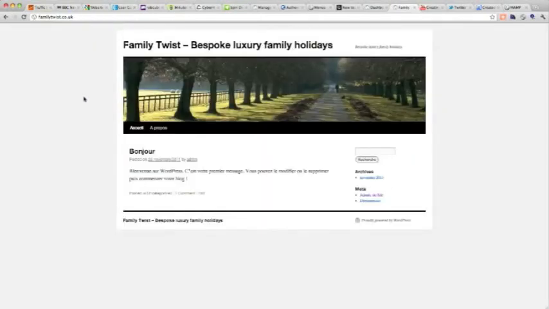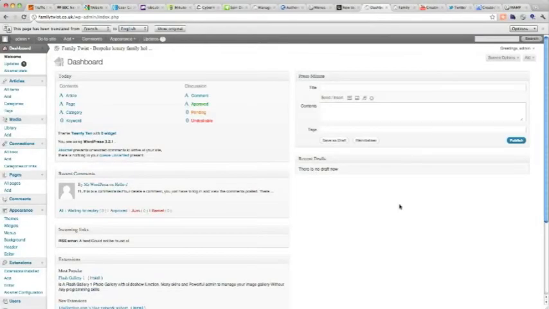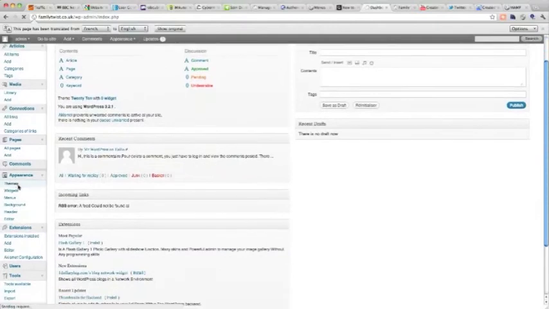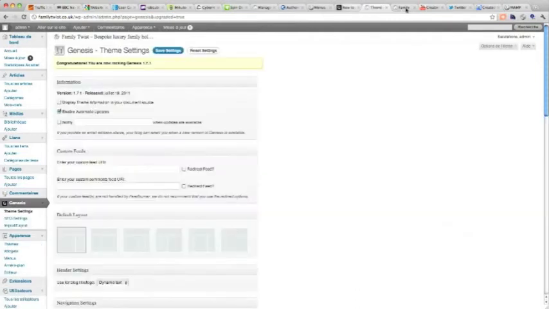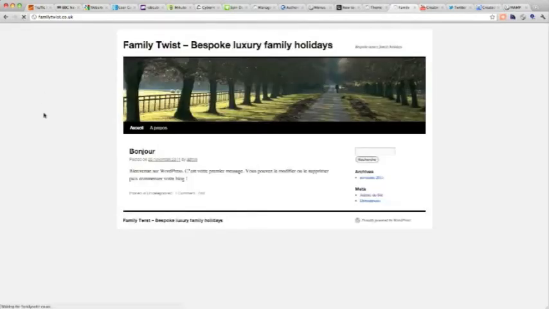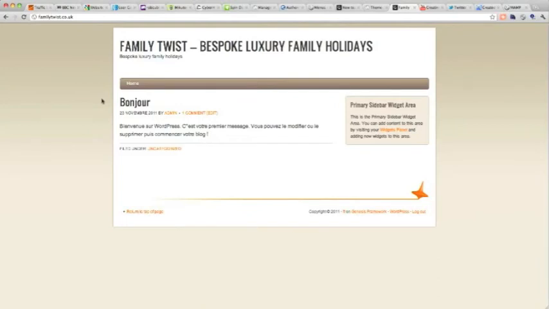This is just a WordPress installation I've done with a one-click install on my client's server. It's actually the French version of WordPress, but I'm guessing it's going to be much the same. I'm going to go to themes and activate the theme that I've just uploaded. This is it here, and that is activate there. Let's have a look at the site. And as you can see, the theme is activated.